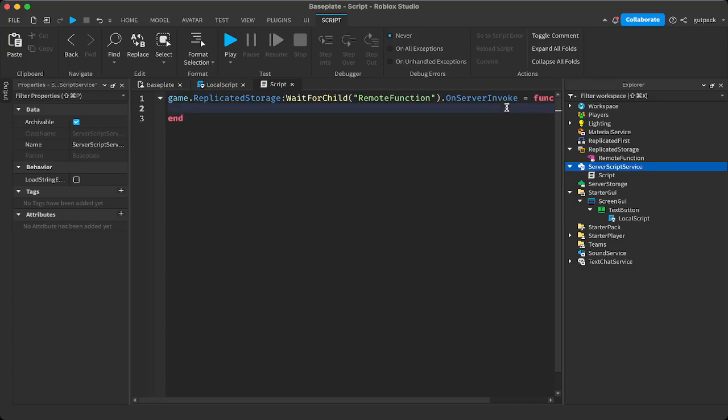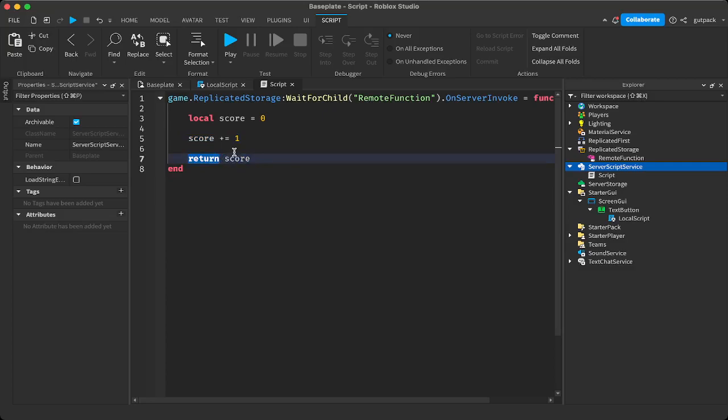And what do I mean when I say we can return data back to the client? Let's say local score equals 0, and I say score plus equals 1. That's just going to increment the score to 1 when they click the button. And I say return score. You might not know what this does, but it's going to send this score value, whatever it may be, to this client because I'm returning it.